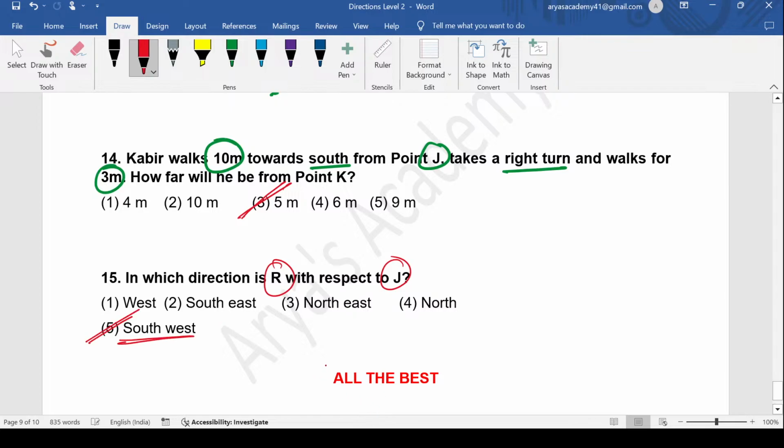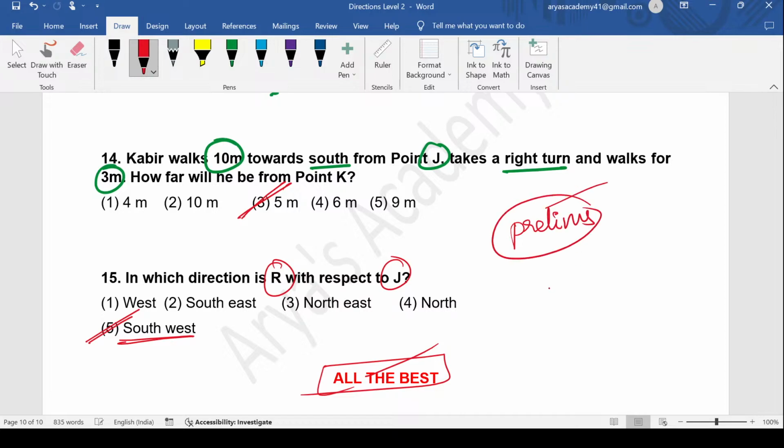So that's it for today. We have solved 15 questions of different types. These are paragraph based questions, and generally they'll ask such kind of questions mostly in prelims, majority of the times. Very rarely it will be in mains as well, but slightly difficult. But mostly it will be asked in the prelims exam only. So hope you understood what I have taught you, all the 15 questions. If you have any doubts, you can ask.